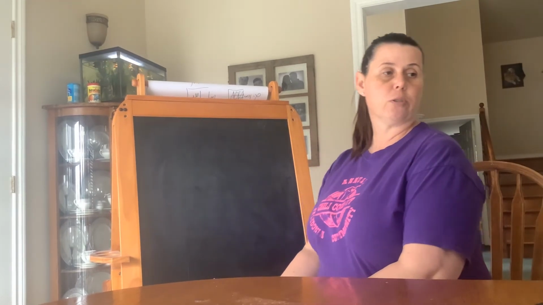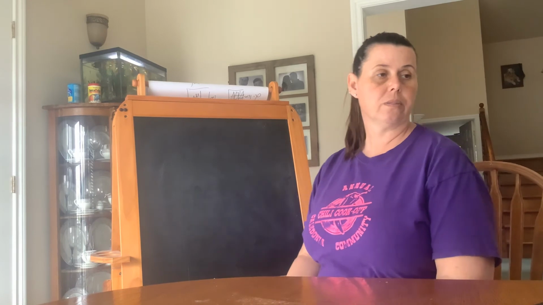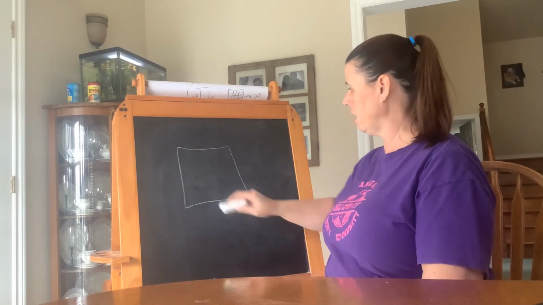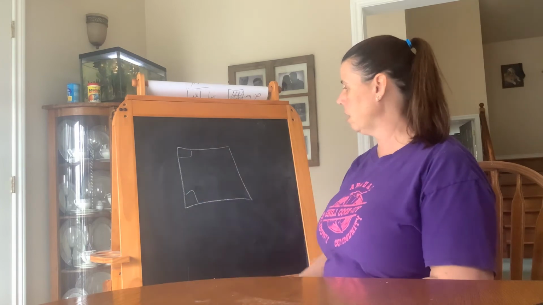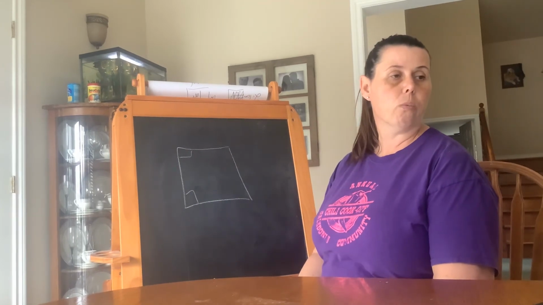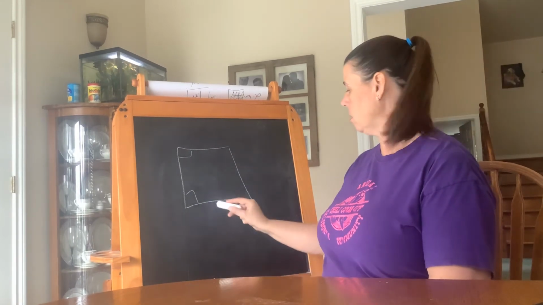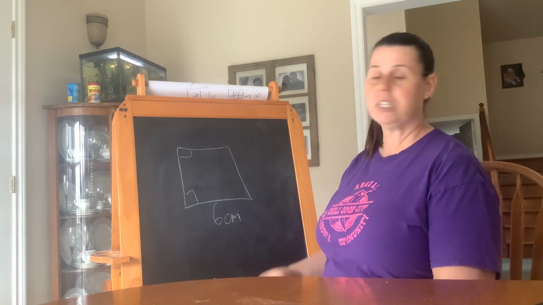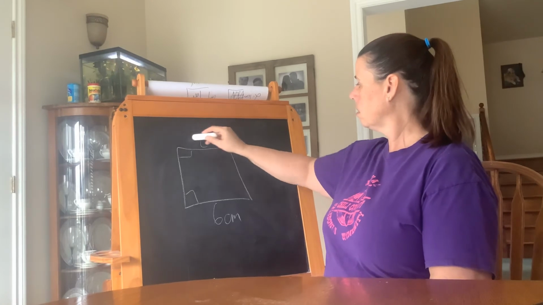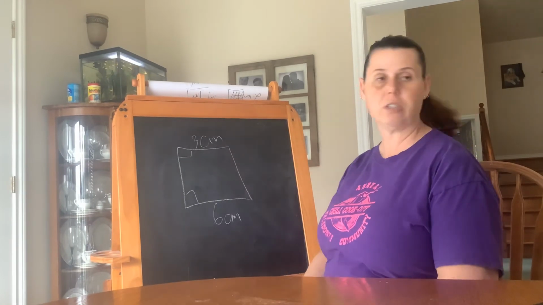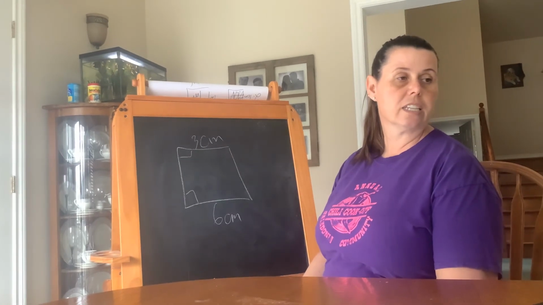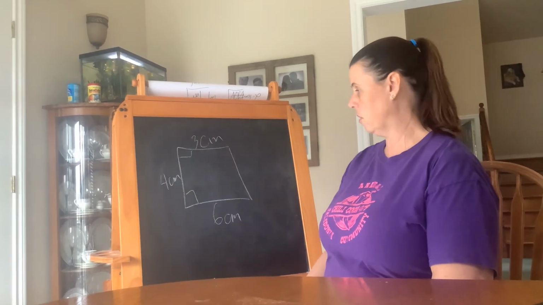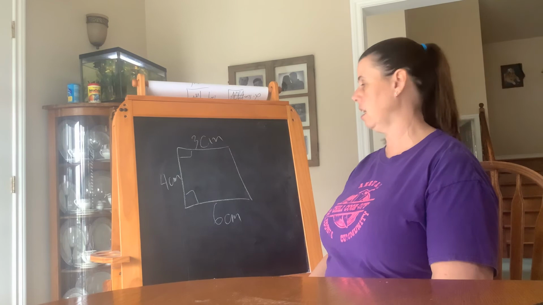13, draw a trapezoid with 2 right angles. Okay, I can do that. Trapezoid, 2 right angles. 1 here, 1 there. Okay, one base is 6 centimeters. All right, got it. The second base is 3 centimeters. Got it. The height is 4 centimeters. Find the area. Piece of cake, okay?